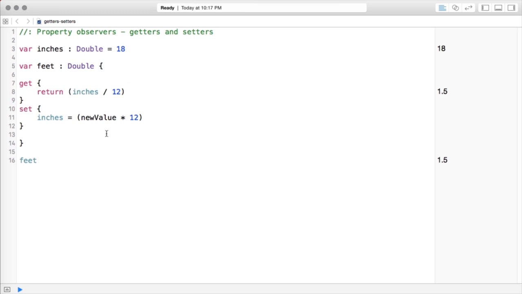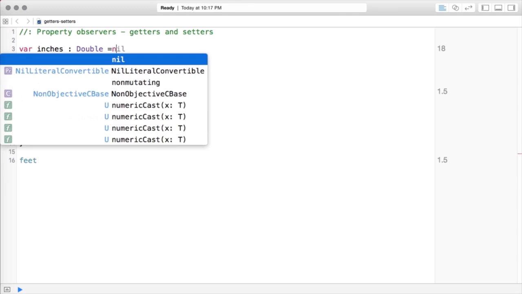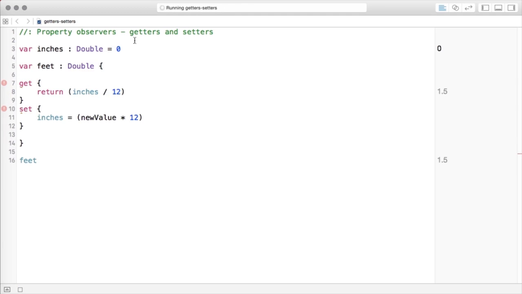So as you can see, the same occurs in reverse. If we don't set this to any value initially, it's going to cause a problem with our getter and setter. So we can reset it down here. If we set inches equal to 24, then you'll see that our value for feet is 2.